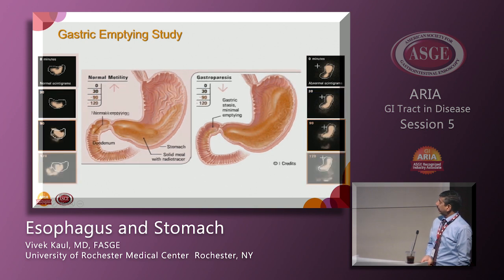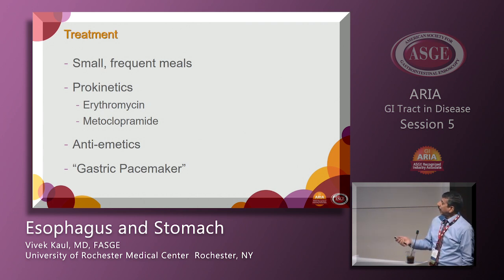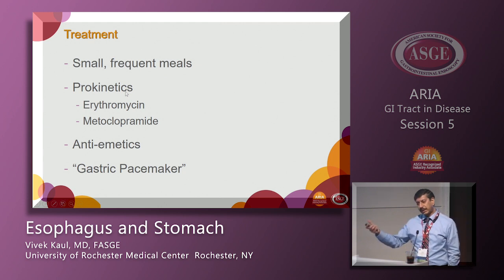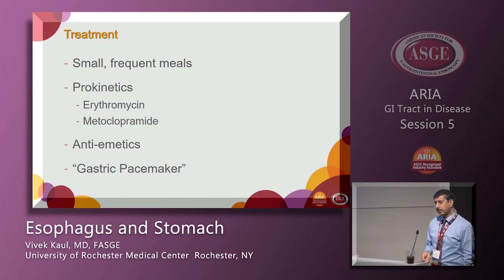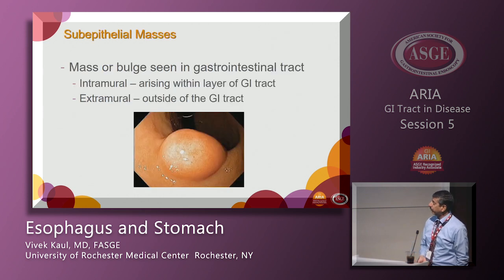And you can make a diagnosis and then provide some therapy, which is limited. I think this is one area on the pharma side that we can certainly use some help. Back in the day, we had more options, but for one reason or another, the FDA came down heavy on those. We now have a safe option, which is erythromycin, which is normally an antibiotic, as you know. And then we have a slightly more risky option, metoclopramide, which can have some neurological irreversible side effects. I have not seen one yet, but it is very possible and very real. And then, of course, we have the option of doing a gastric pacemaker, which hasn't quite taken off, unlike the cardiac pacemaker. So we still don't have gastric pacing as a well-established, durable, reliable intervention for this condition.